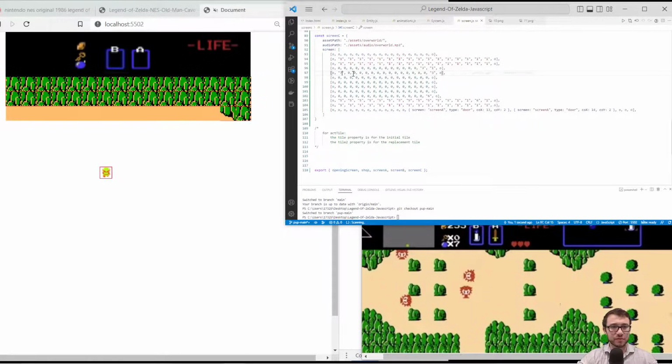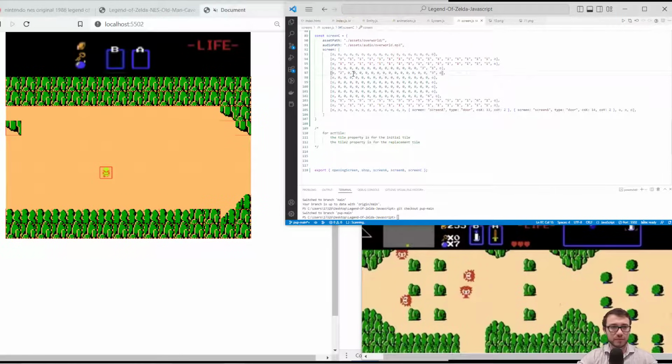I don't have a 7. No. There we go, 2. I had to cycle through all of them to remember which one it was specifically. And we can set this to 1. So 1, 2, 3. So we'll make this a 4. Make this a 4. This is a 1. I like how that looks.